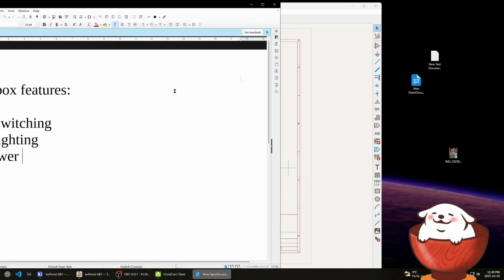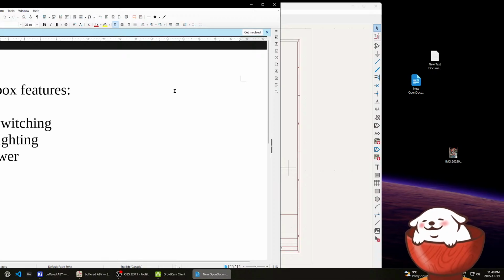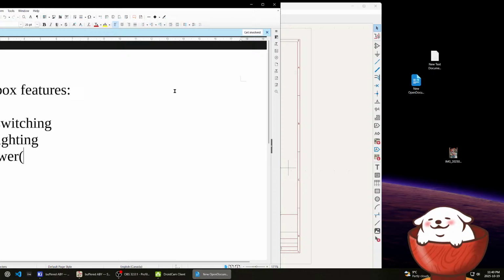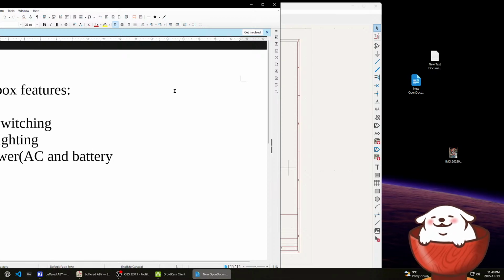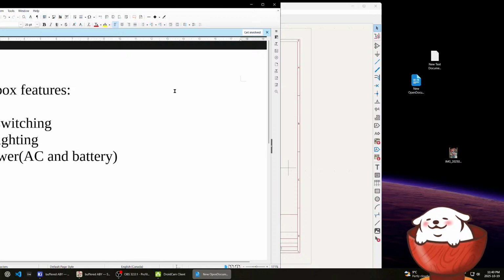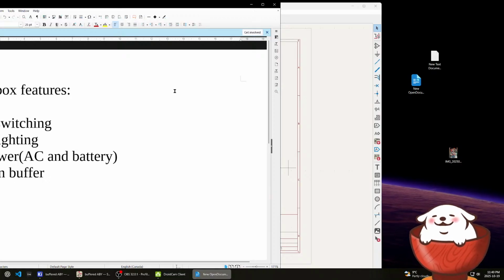I think it will be best to have both AC and battery power, and a built-in buffer.